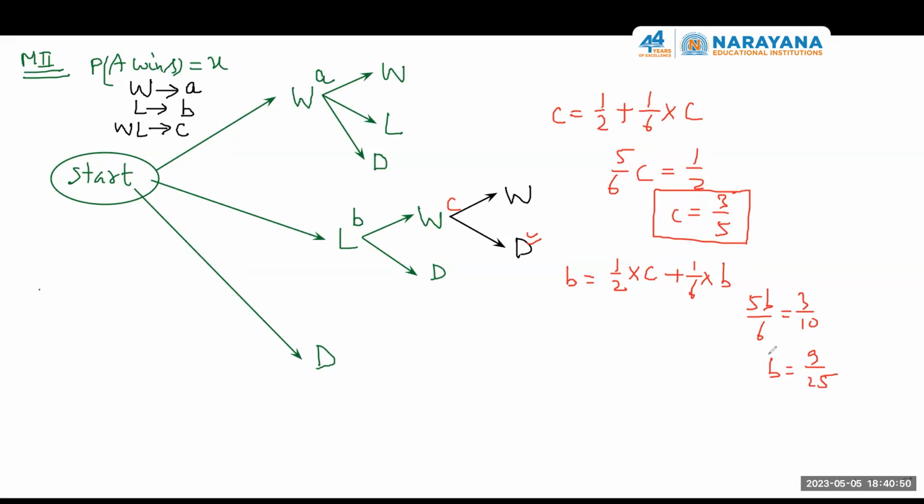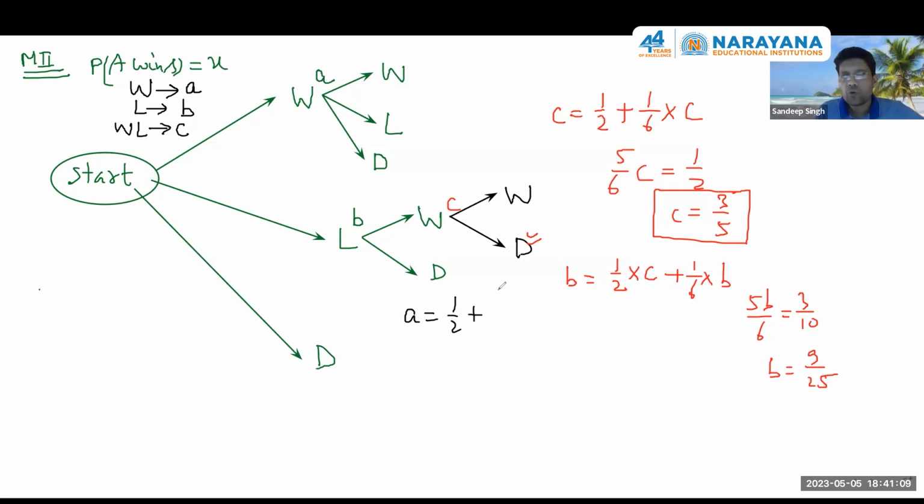Yes, sir. Now let us write A. Now you move upwards. Write A. So tell me, how will you write A? Understand this carefully, it gives you a lot of inputs. In A, I will write first half. Now you guys have to tell me the equation. Half plus, after loss, 1/3, B into C. Very good. Plus 1/6 into A.